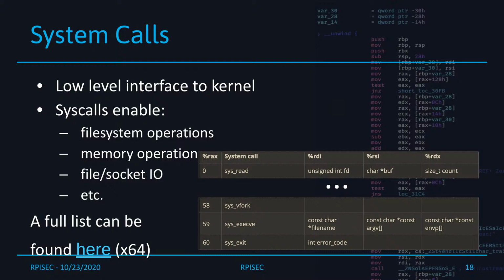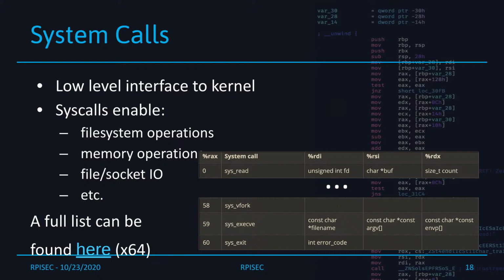For example, if you want to do any kind of file system operation, like reading or writing a file, that needs to be done through a system call. If you want to do any kind of memory operation, like malloc or free, those are actually wrappers around system calls, utilizing syscalls under the hood. If you want to open a socket, or send or receive data, that's also done through a system call.